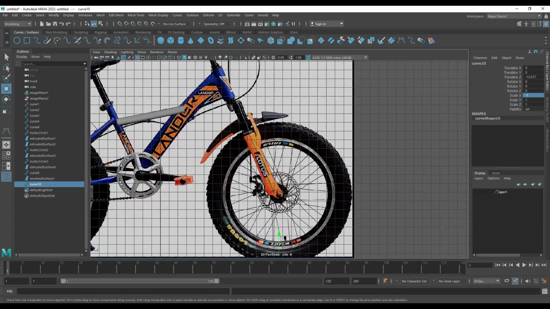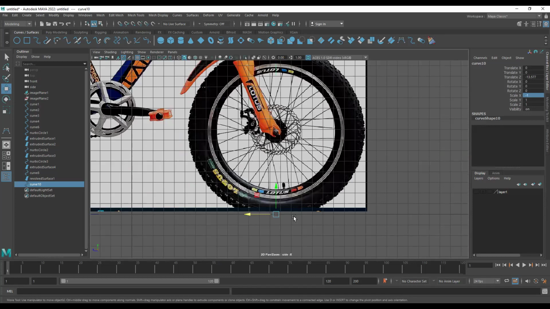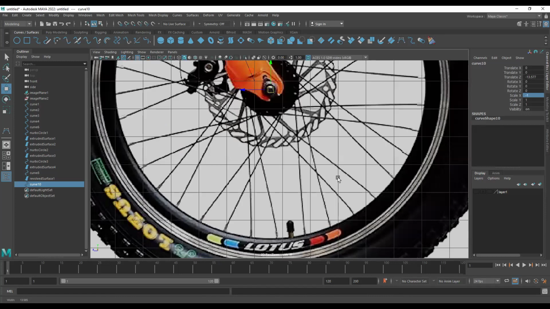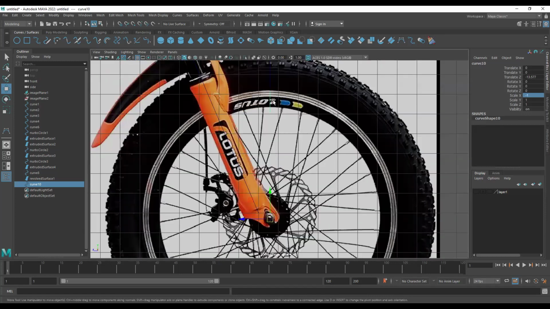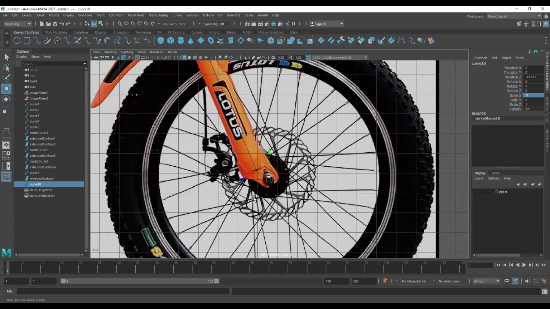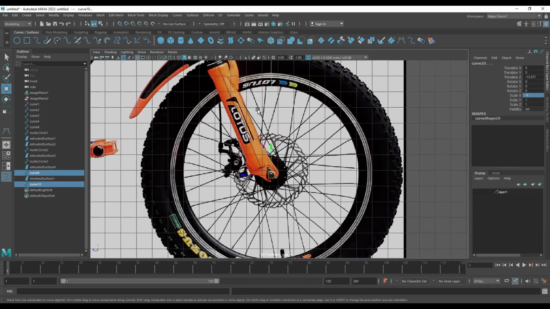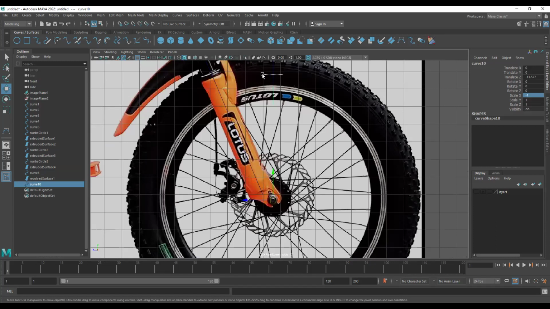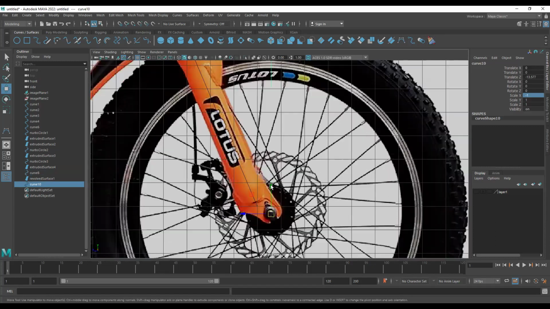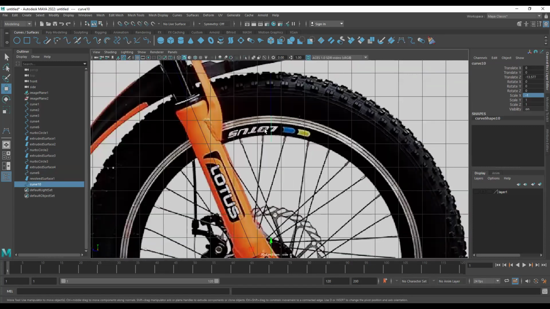Now, you need to change your pivot because we already fixed the position of the curve. Now the pivot has to move. So make sure that this pivot and this pivot are the same. Yes, almost the same. Now select the rim curve. Then you can do the revolve.